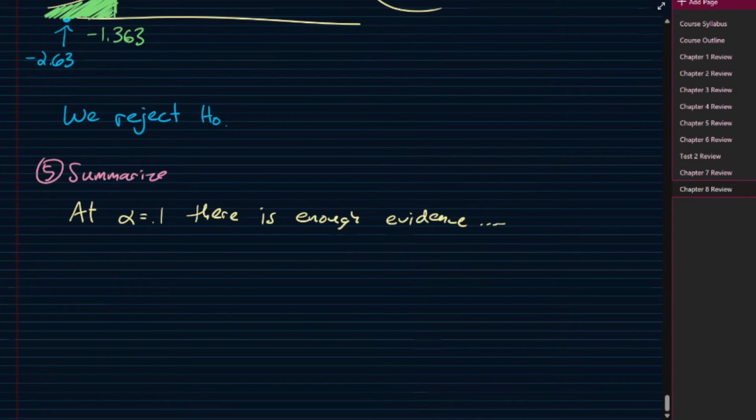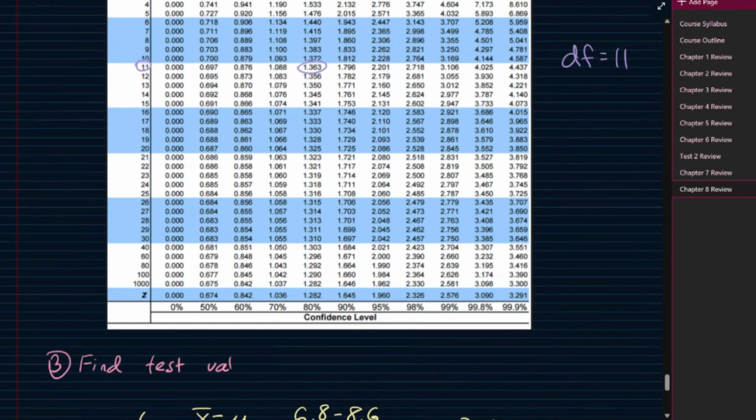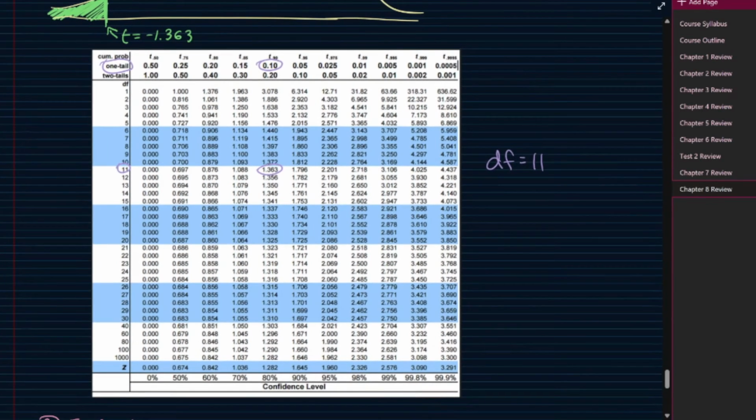Okay, so I hope that makes sense for t-tests for the mean. I guess the only thing I'd like to clarify again is when reading the t-tables, use the top columns. Make sure you're in the right row for one tail or two tail when looking up the significance level column. And then you line up with the degrees of freedom row with that column to get the t-value. If it's a left tail test, you've got to make the t-value negative. If it's a right tail test, you make the t-value positive.